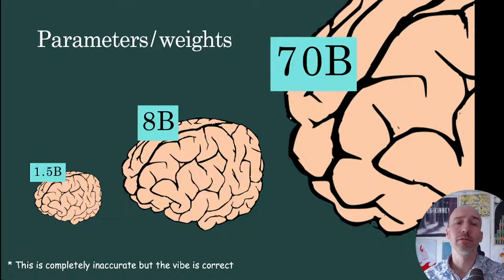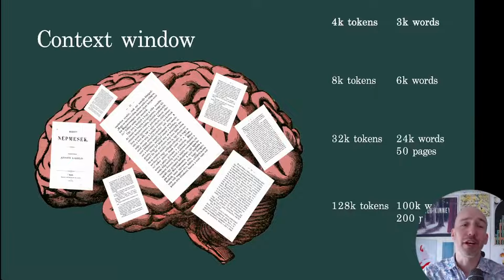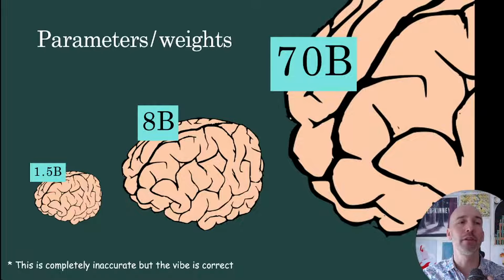Even though Llama 3 is a model, there are certain versions of Llama 3. There's an 8 billion parameter version, and there's a 70 billion parameter version. The more parameters or weights, which are always in billions, the more knowledge is packed into its brain, the bigger the brain is. The context window was how much information it can remember when we have a conversation, whereas the parameters or weights is just how big its brain is in general. So if your brain is as big as a house, maybe you're smarter than something with a tinier brain.